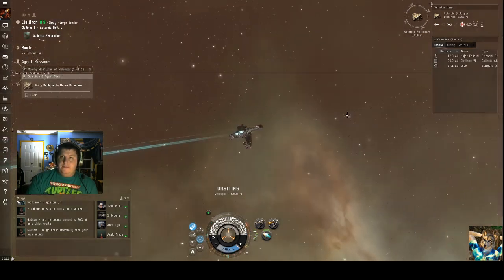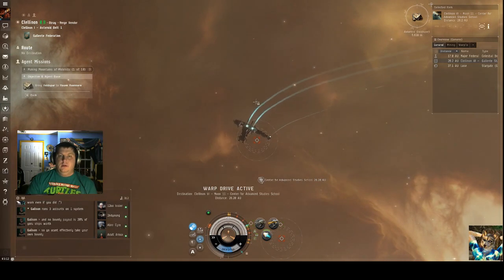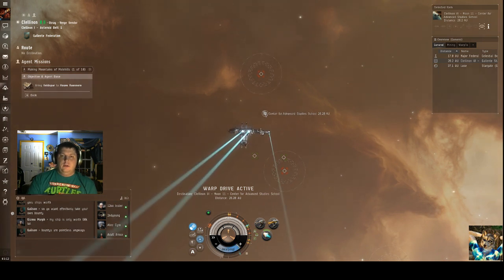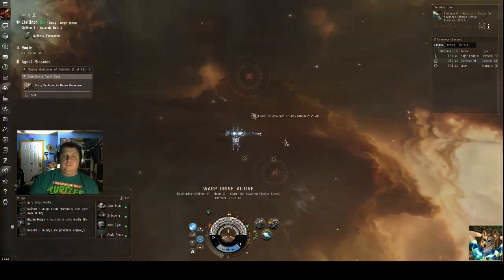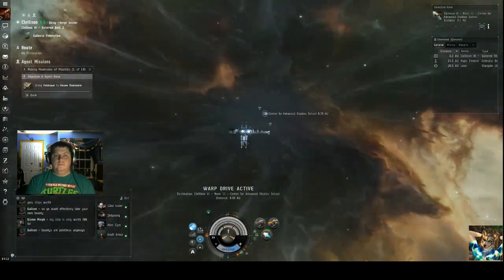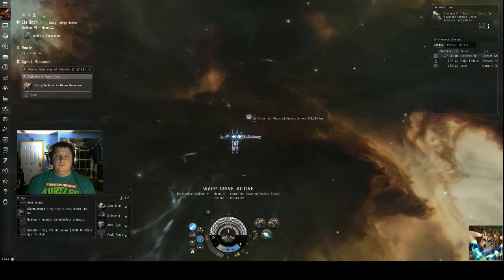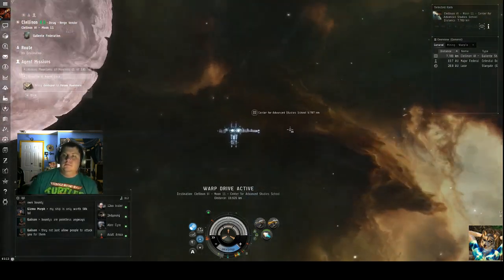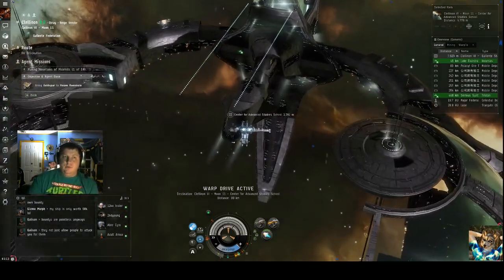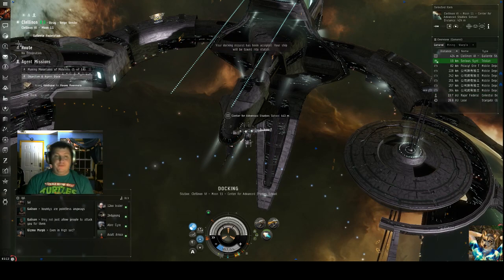Alrighty, so we're full. We go back to dock. Warp drive active. Now, once we get there, you're going to lose the 1,000 units that they're going to request. You're going to lose it. It's gone away. Nothing you can do about it. Docking permission requested. You will get the remainder for yourself. Docking request accepted.